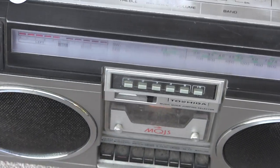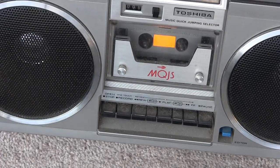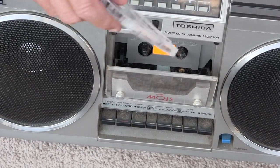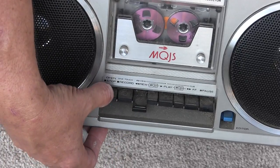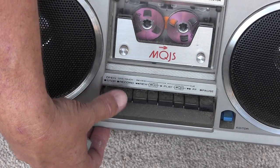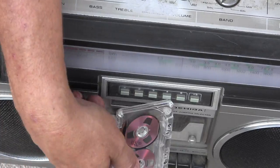Okay, well, we've sold enough music. Let's try and see if the tape deck works. We'll get a, there we go, a real clear. I don't think this has any music on it, but then, I don't know. I can't remember everything, so. Okay, wow, that's dusty and dirty and cruddy inside, but I'll throw this in anyway. There we go. Play, nothing. Fast forward, nothing. And, well, it jumped. Okay, must need a belt. Okay, and that's edit. There we go. Alright, well, probably needs a belt.